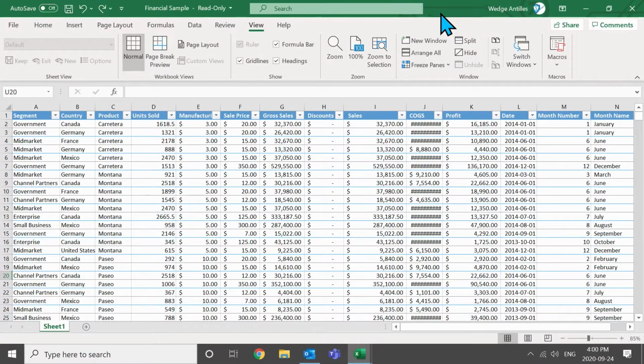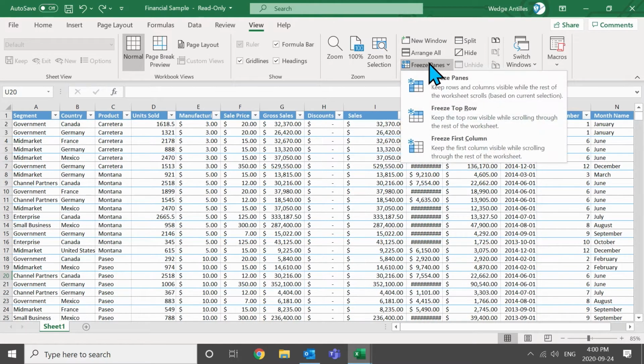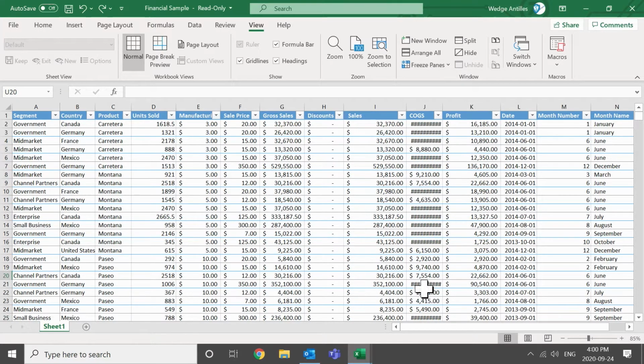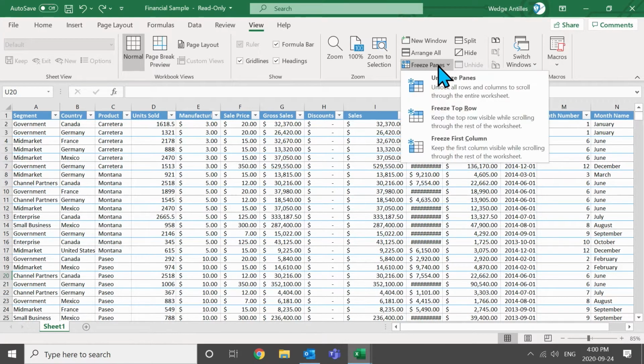Now we're just going to freeze the very left-hand column. So if I wanted to follow along with segment, you're just going to go to Freeze Panes and Freeze First Column. And now when you go side to side, you can see that that first column follows you. Now this is very useful if you have a very long worksheet, but also if you have a very wide worksheet. So now we're going to unfreeze that very first column.